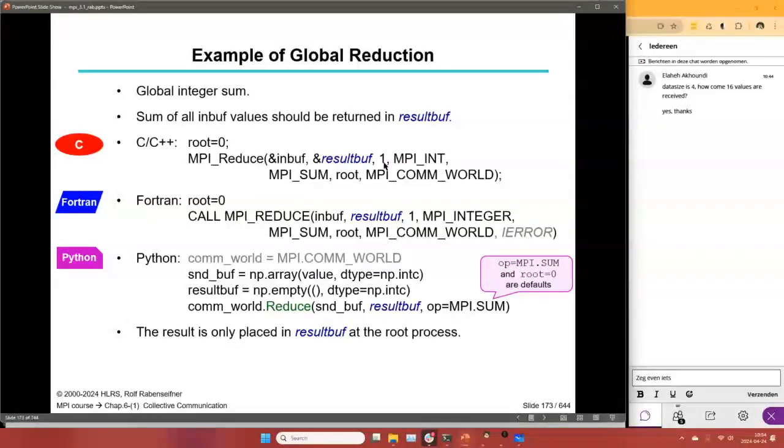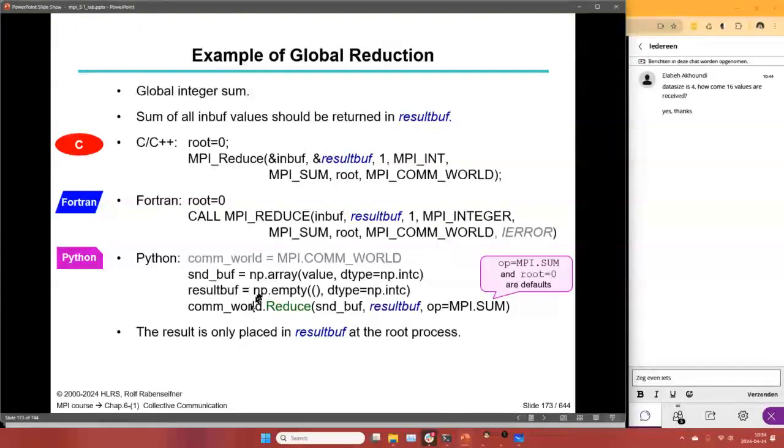And then we have the message count, and we have the type of the values. So probably not too many surprises here. Then the operation, so in this case it would be a sum. We specify the root and we specify the communicator.